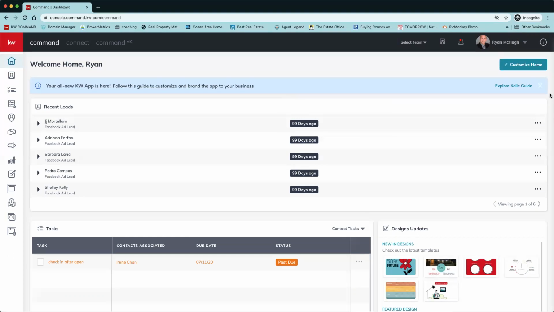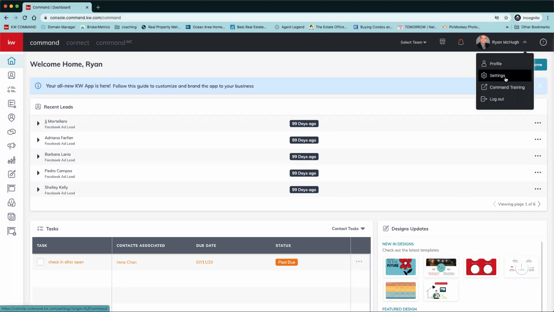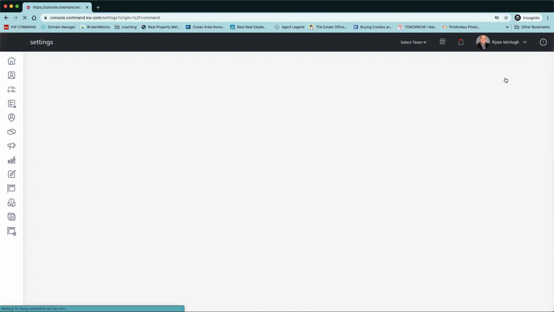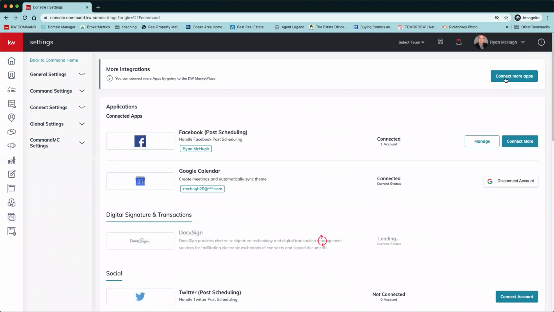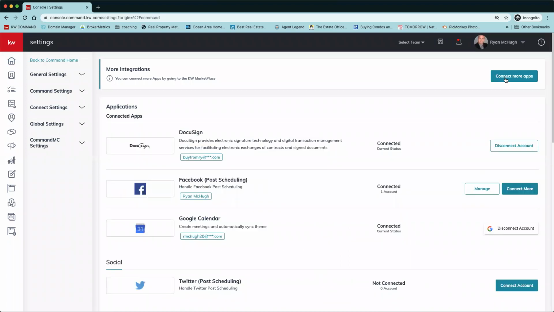The key things that I want you to understand here for the setup on this, which is really important, is number 1, making sure your marketing profile is right, and number 2, making sure your KW email is set up correctly. So 2 pieces to that. Number 1, hopefully by now you've done a marketing profile. If you've been on any of my classes, I kind of start with this every time, so bear with me for 2 minutes if you already know this stuff, but it is very crucial.